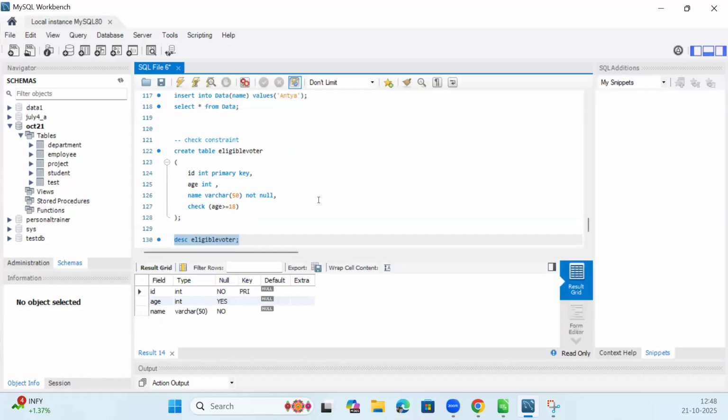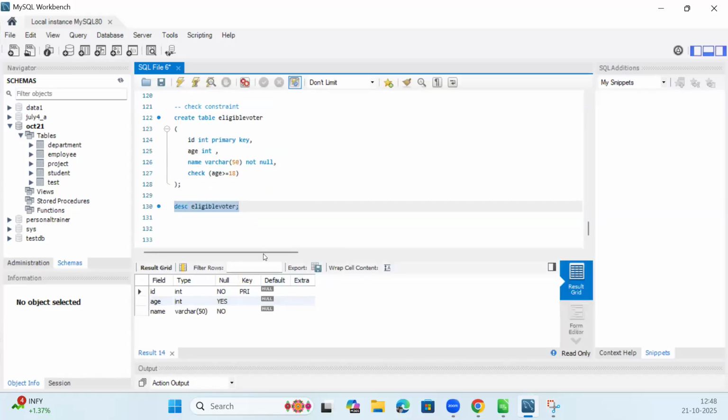check will not be available here. When you're inserting, insert into eligible voter values, I'm going to give 11, comma, age is 20, comma, 20 is greater than or equal to 18.